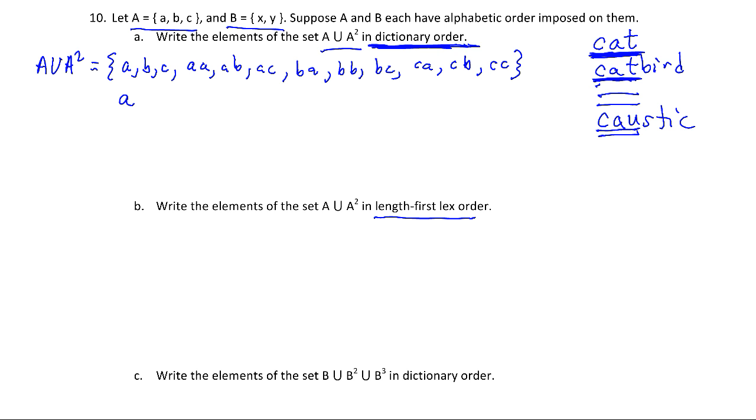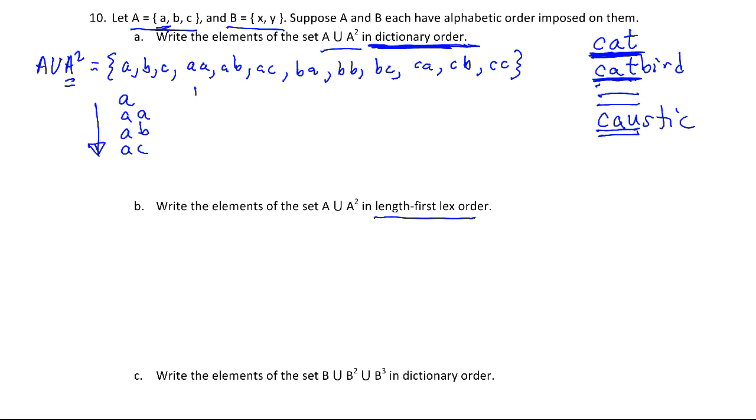Okay, so we're going to do the A section first. We're going to start with the A. We're going to move on to the AA, because that's the next thing that we can put. A is the first element in set A. And now we're going to do all the AAs. Is there anything else that begins with AA? No, because we don't have A cubed here. We only have A squared. So I'm going to move on to the ABs, the ACs, and I guess that's it. That's all the A's. And I'm going to put the arrow here to indicate that I'm going to start at the top and move down.